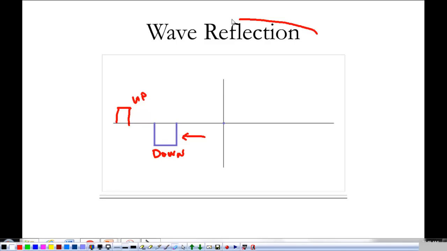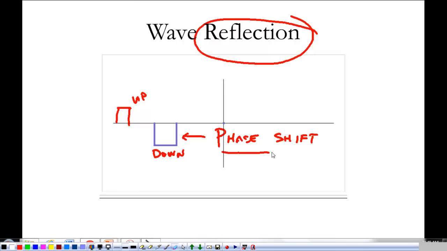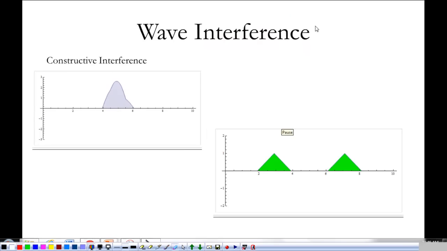When a string wave is reflected off of a barrier, we're going to see what we call a phase shift. We can look at this in class with the springs, but as that wave hits a barrier, because this end is not free to move, the thing swings back out of phase. Now, that's really all there is to wave reflection for waves on a string. When they hit a barrier, they come back out of phase.